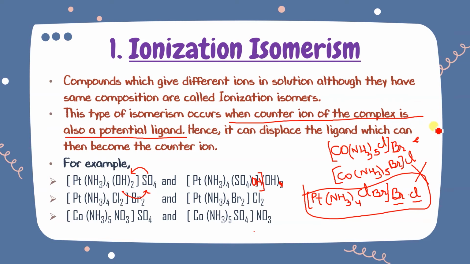So what you will do, in both the beakers you will add AgNO3. Yes, in this also, in this also. So in this case the bromine is there, so it will form AgBr precipitate. And AgBr, we know what color it is: yellow color. So the one which is giving yellow color, that means the bromine is there as a counter ion. And the one which is giving AgCl, that means white precipitate, that means in this compound the chlorine is the counter ion, and hence it is proved that they are ionization isomers, because already we know that they have the same molecular formula. So we only have to prove that the counter ions are different.